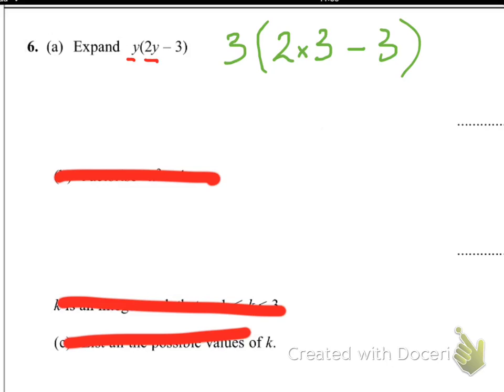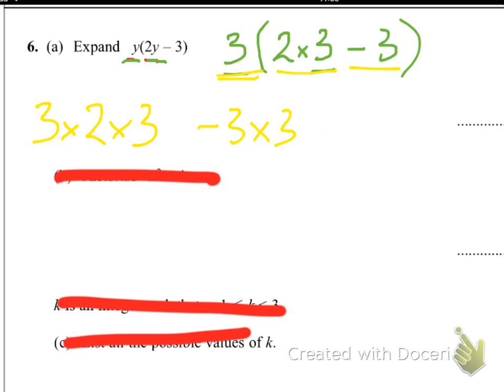And what you can see here is I've made all of the y's the same as a y, and a y here are the same as 3 and 3. And so now I go back to that number thing of what would I do? Well, it would be, let's just change colour. It would be 3 times the first thing in the bracket times 2 times 3, and then it would be minus 3 times 3. And so what would that be?